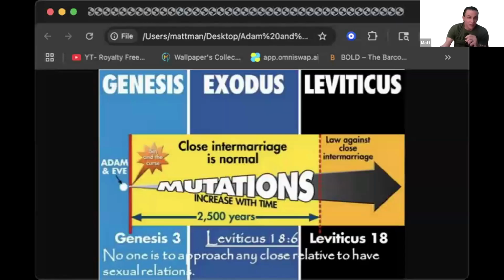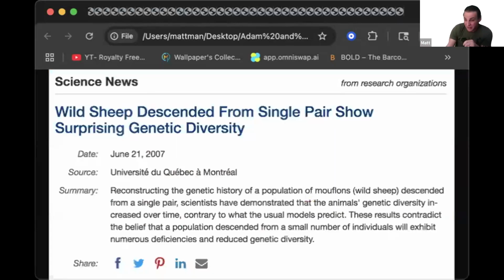Absolutely. Matter of fact, if you guys can see my screen, I'm going to show you that it was in Leviticus where the law finally came up, but we also have examples in the animal kingdom. Because remember, there was a global flood bottleneck, which would also have reduced all the animals to inbreeding. So do we find that that's a problem? We actually don't. And we know this from real world observations where animals are dropped off on islands and left.